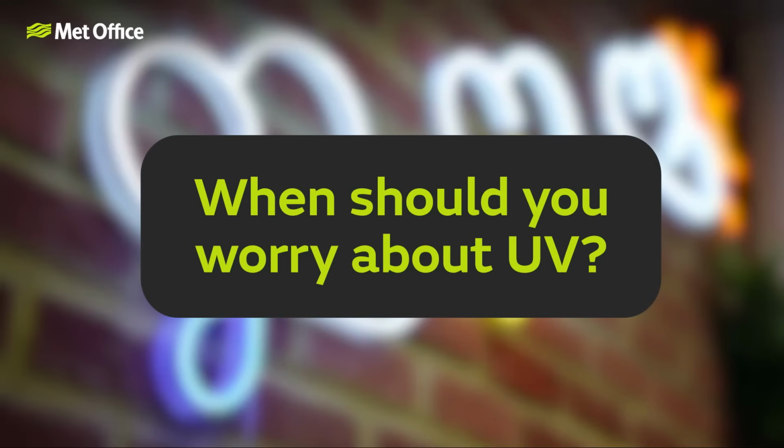When should you worry about UV? Well, you should look to protect your skin if UV levels are at 3 or above. But people with lighter skin tones may need to apply sunscreen at even lower UV values. Remember, the strength of the sun is mostly determined by its place in the sky. So in the UK, UV is at its strongest between 11 a.m. and 3 p.m. and, as mentioned earlier, peaking around the 21st of June, the summer solstice. But really, at any time the sun is out from March to October, it can cause damage.